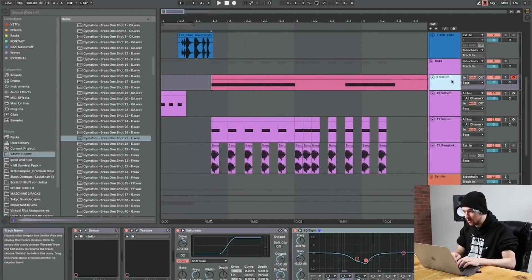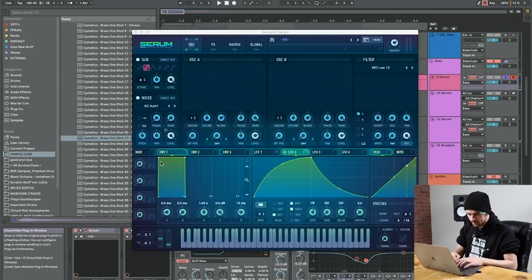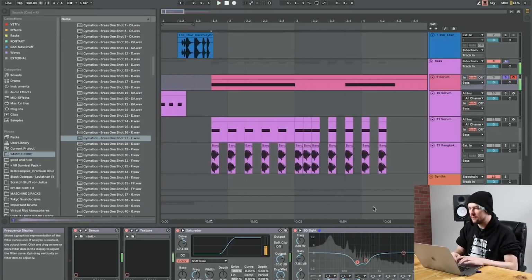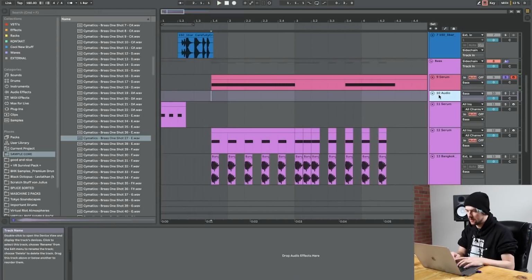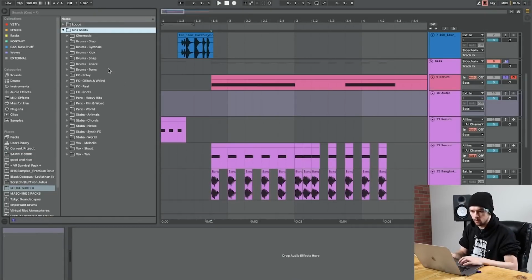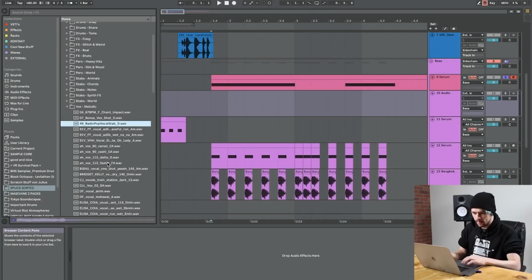Also, I wanted to have one cool layer for this. Whoops, that is too much noise. Where did that come from? There we go. I wanted to have one cool layer for this bass where I take, let's take like a vocal sample that just sings one single note. Technically that works, but I want something with a little more fidelity.